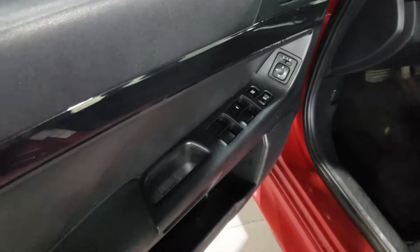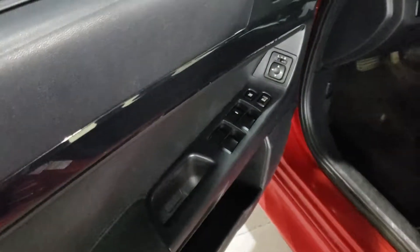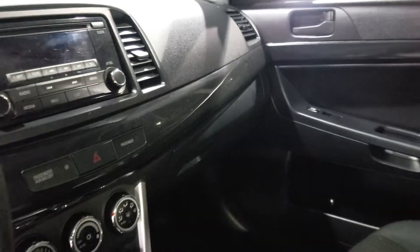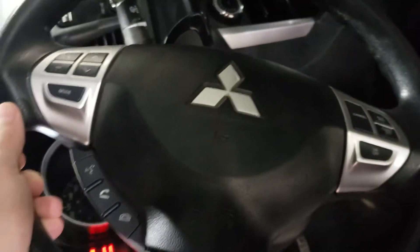Come on with me inside. Rolling inside, you see the vehicle is equipped with power windows and locks, also power mirrors. You got black fabric interior here. Looking in the center, you got your heated seat controls and your climate controls. You got a stereo for all your media needs. You got your cruise control buttons and Bluetooth buttons on the steering wheel.